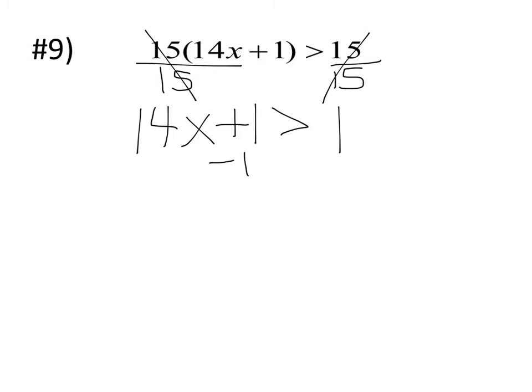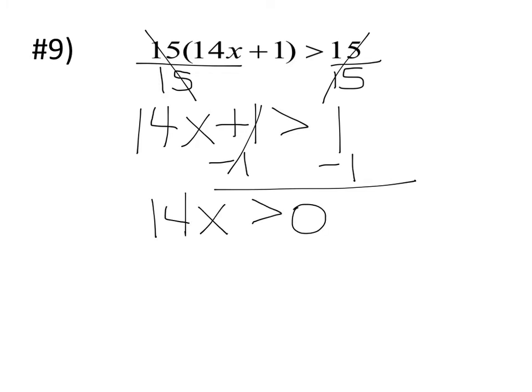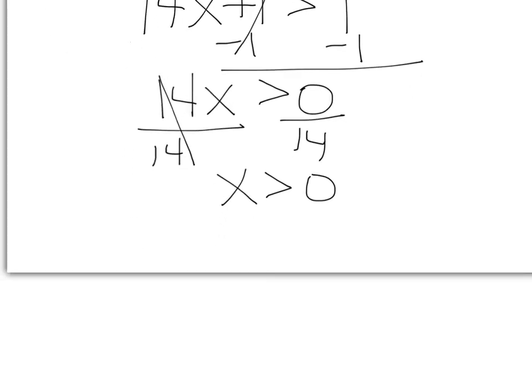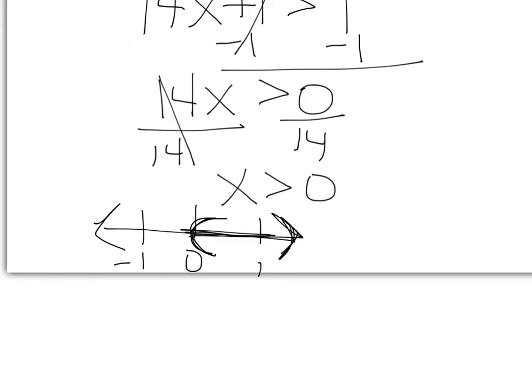So now let's solve. Subtract 1 from both sides, giving you 14x is greater than 1 minus 1 is just 0. 0 is a number. Divide both sides by 14. x is greater than 0 divided by 14 is just 0. So when I go to graph, treat 0 like any other number, guys. 0 goes in the middle, 1 here, and negative 1 here. It's just a parenthesis. Variable first, so shade the way the arrow is pointing. So I have 0 with a parenthesis to positive infinity.